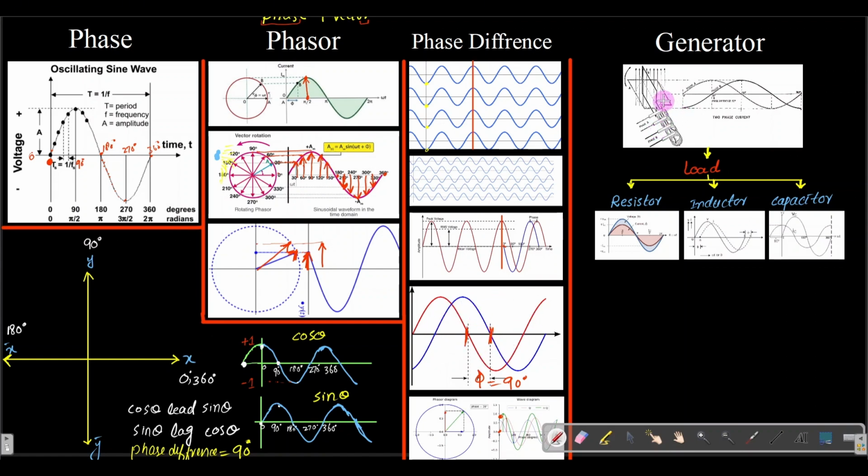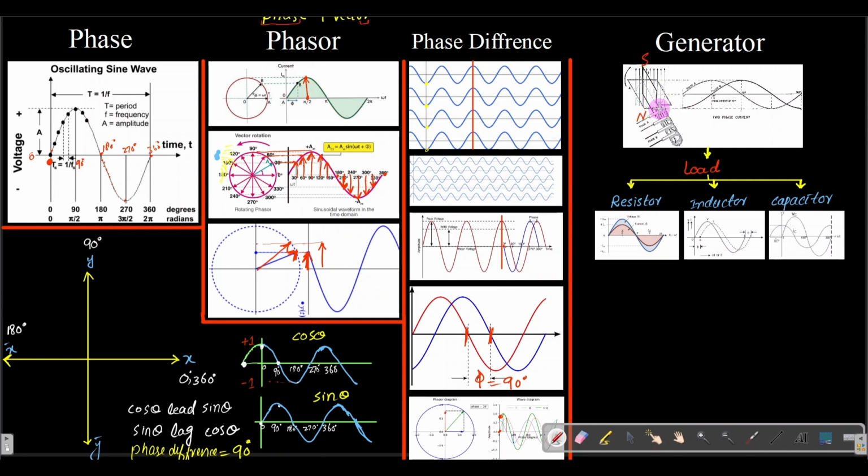For that we have the same coil, but in that case we had one coil, and here we have two coils. One is this horizontal and the other one is this vertical. In this case, we provide the external magnetic field. In this diagram, this is the north pole and this is the south pole, so the magnetic field lines are passing here.